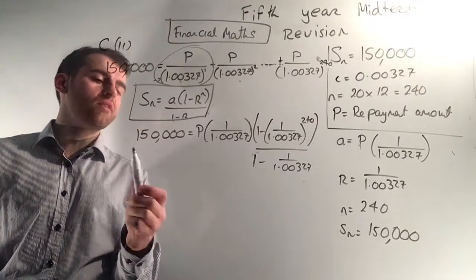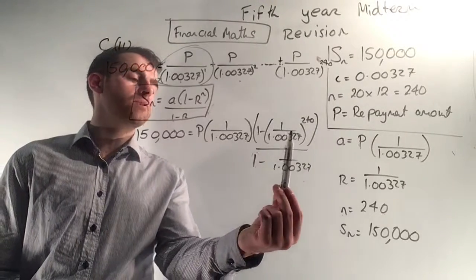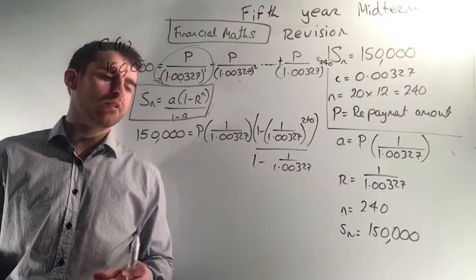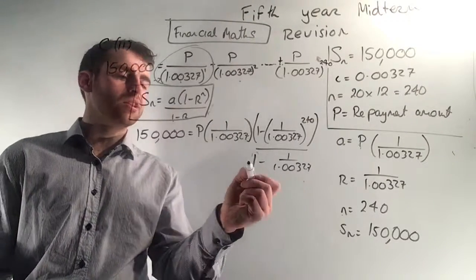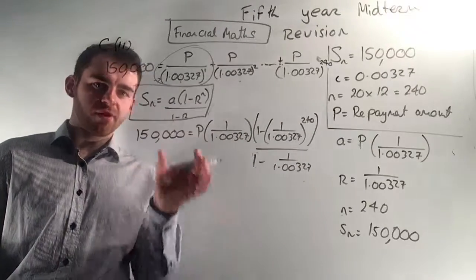So you'll notice here that I've already subbed it in. I've subbed in my Sn, I've subbed in my A, I've subbed in my r. So from here on out, you can just manipulate this around. So maybe I want you to work on your manipulation there, because the calculator work here can be tricky enough. I'm going to simplify this down on the next slide.